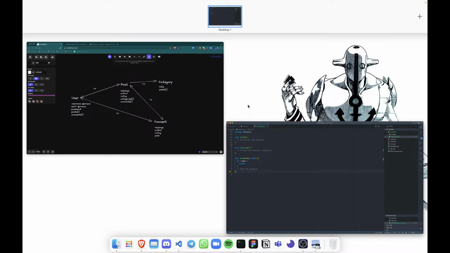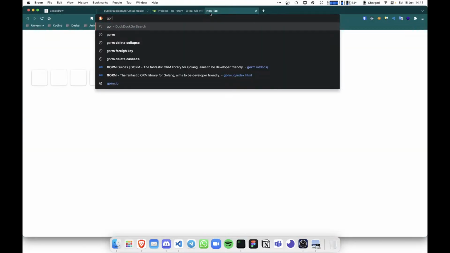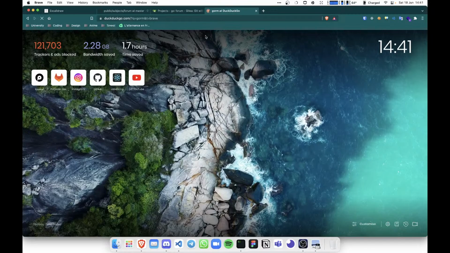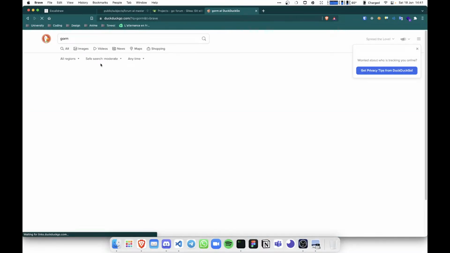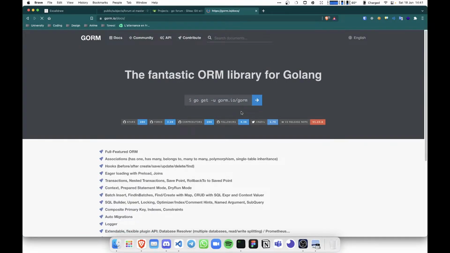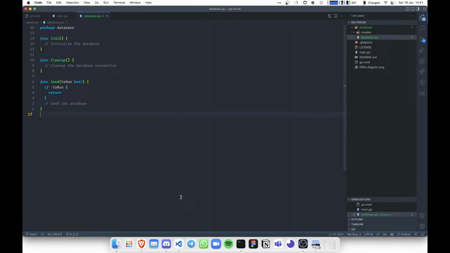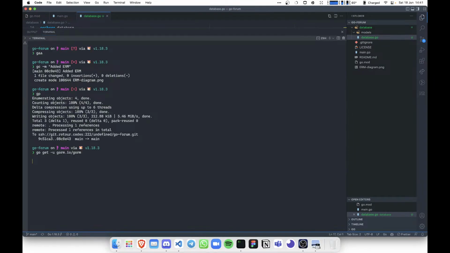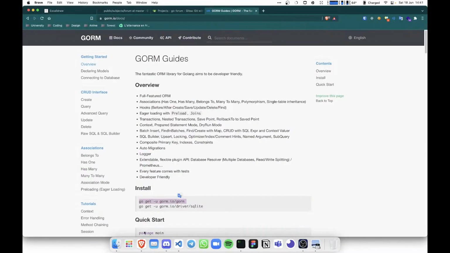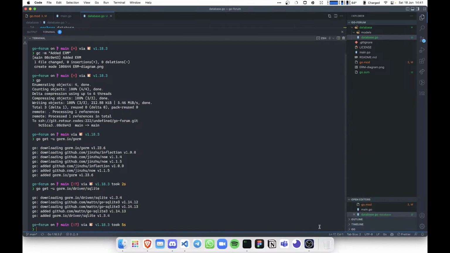Let's see. We want to use gorm. Gorm is an ORM for Go, which is pretty cool. I looked at it yesterday. It had a nice API. Okay, let's do this. Perfect. It's already set up for sqlite in their example docs. Let's do this, and then this. Let's add gorm. Let's add the sqlite driver. Hope I don't get any GCC errors.